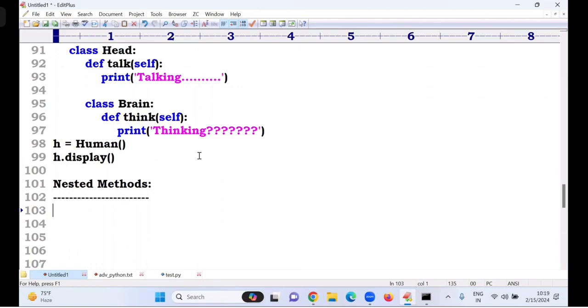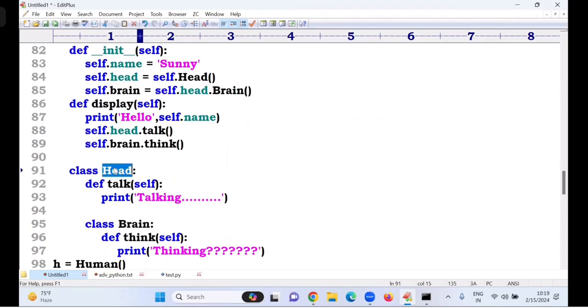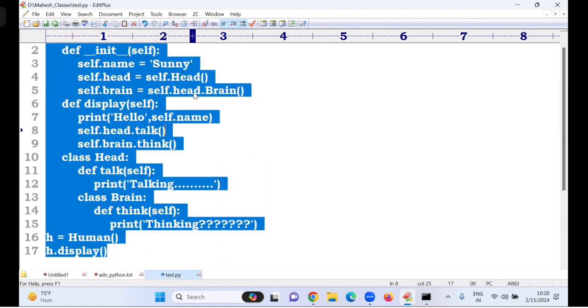Nested function means a function inside a function. Nested method means a method inside a method we have to declare, that is same as nested classes. Within the human head, within the head brain, same think method is there. Inside think another method is there. One more method I have to declare, that is called as nested methods.